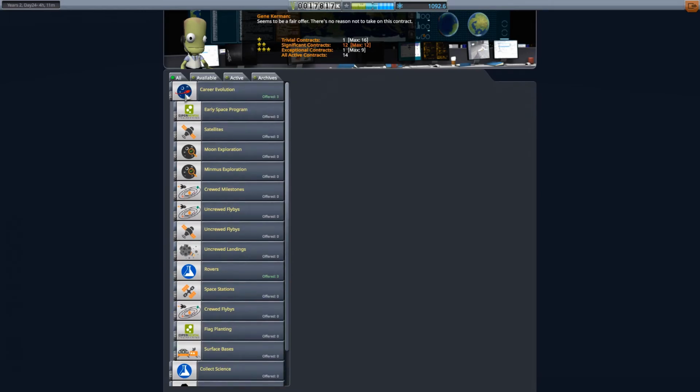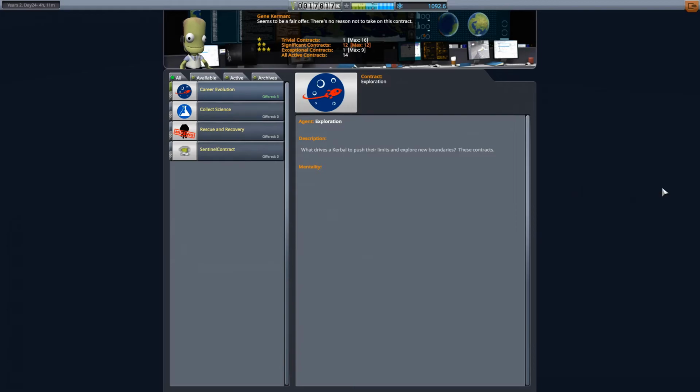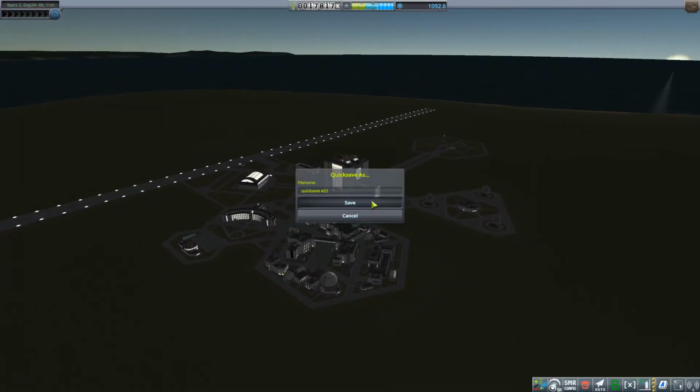I'm just selecting these missions just because. Oh, I'm maxed out. Well, maybe I shouldn't have been doing that. Oh well, whatever. Okay. I was trying to get a little bit more science, because you get science, but you get the money. You know. Anyway.